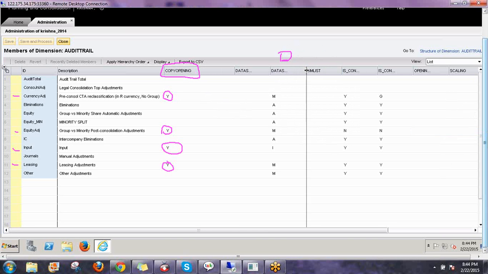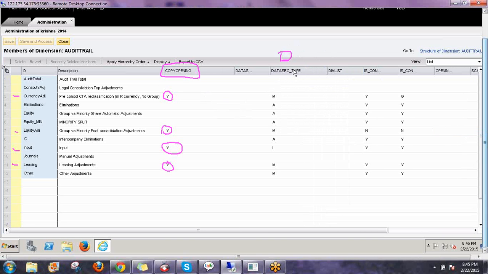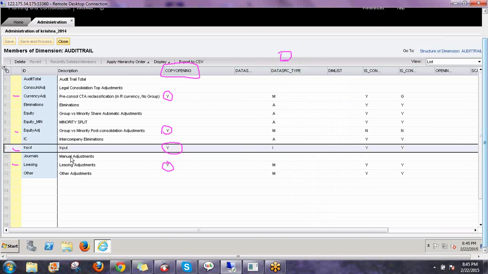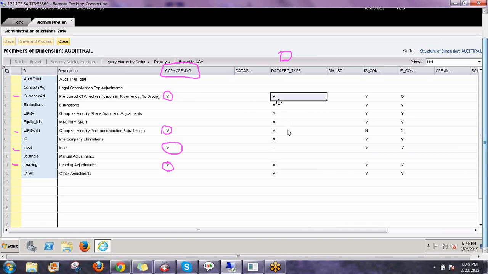This is called data SRC property, and here we are having 3 things which are standard given by SAP. M is called manual, A is called automatic, and I is called input.